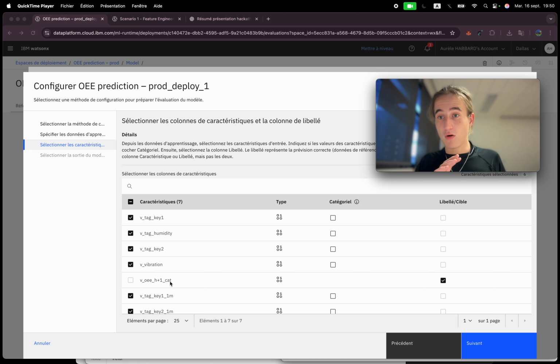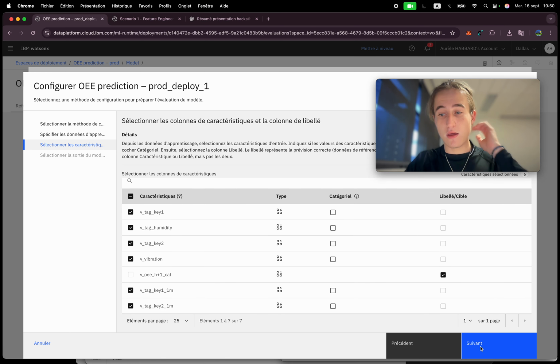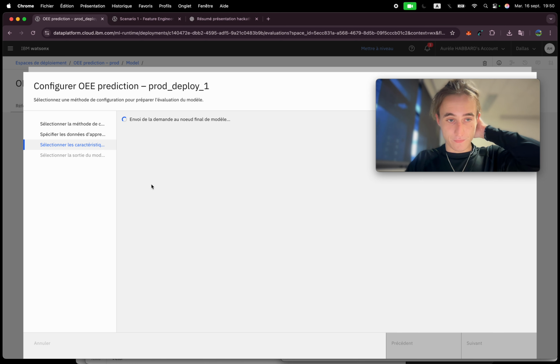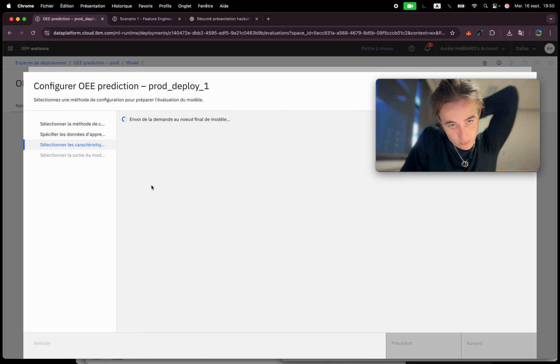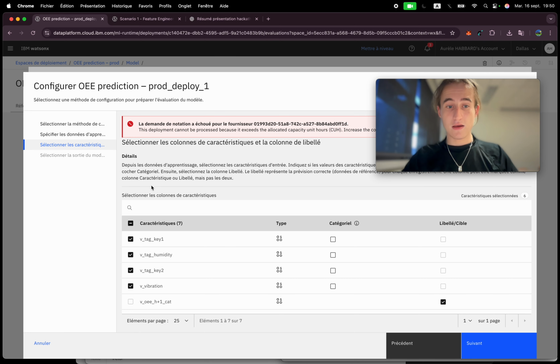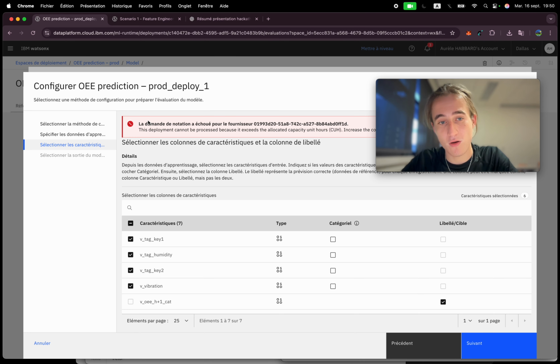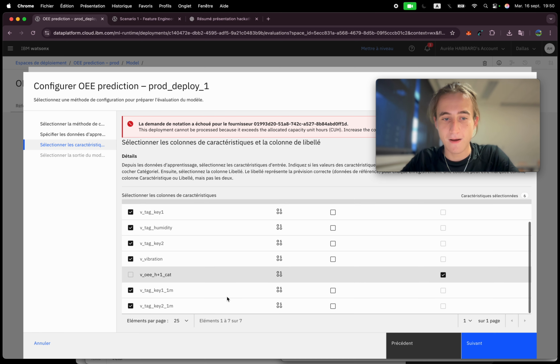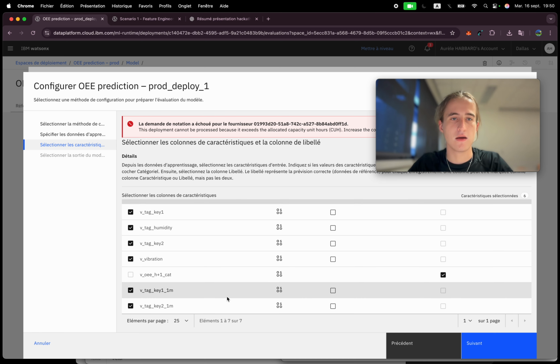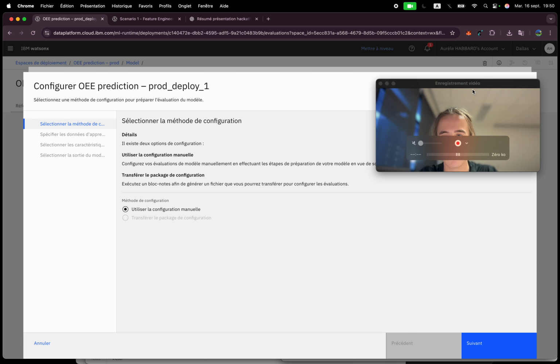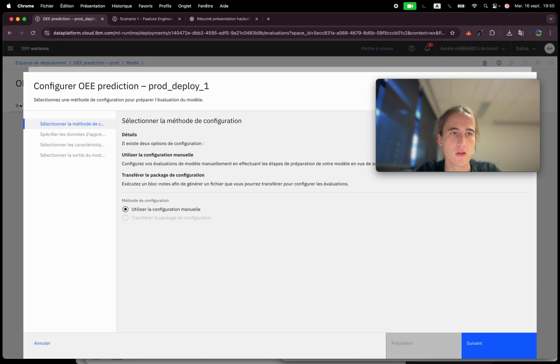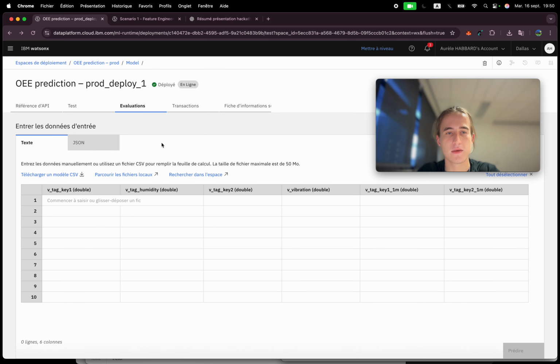If it's either 0 or 1, it's like binary classification. And then you send it all to your models, and sadly it won't work because I don't have the allocated capacity, but this is how you can make some evaluation with the model.